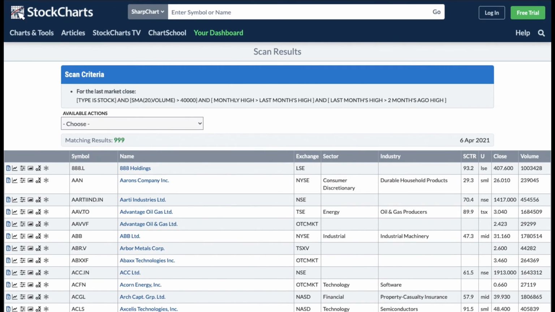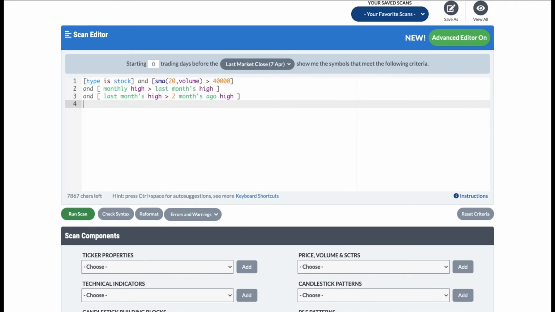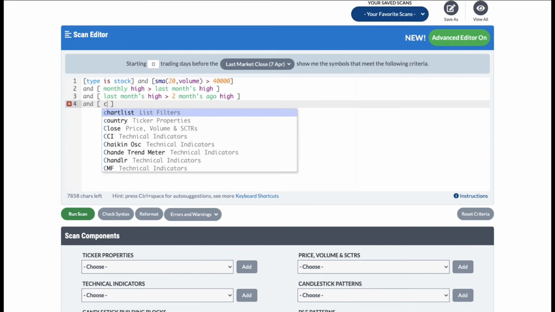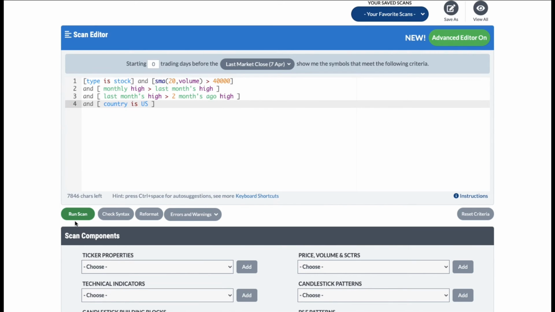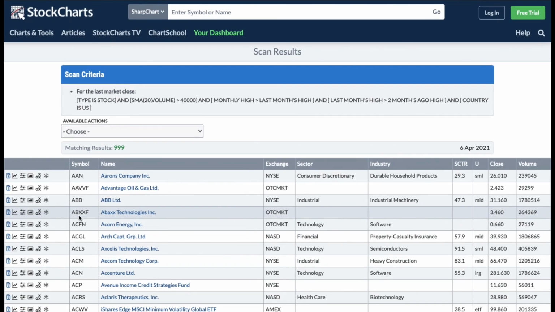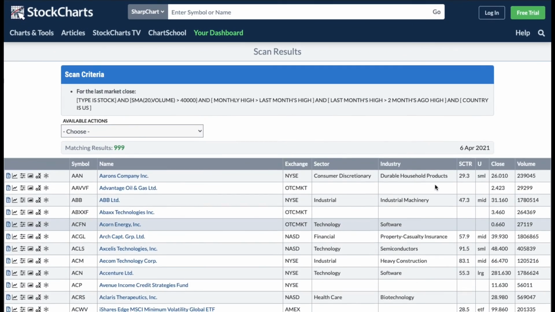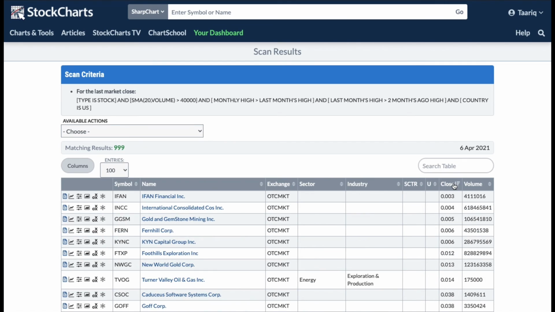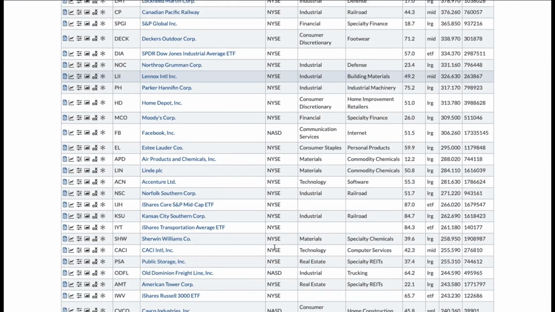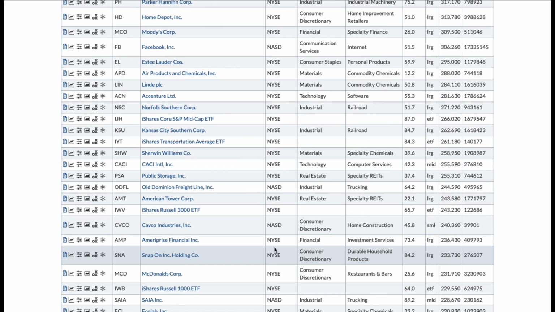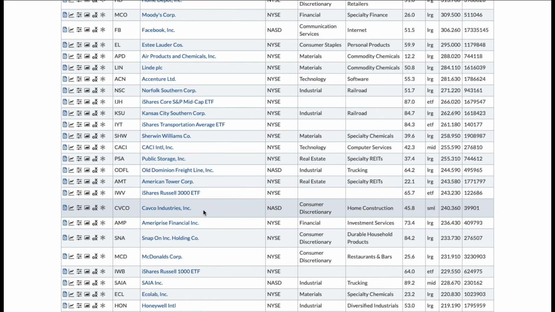So let's maybe look at just the US, and country is US. So let's go ahead and run that again. It might just bring it down a little bit. See, it didn't even make all that much of a difference. So let's sort this out so we don't get penny stocks, and let's look at an example. So let's look at AMP.